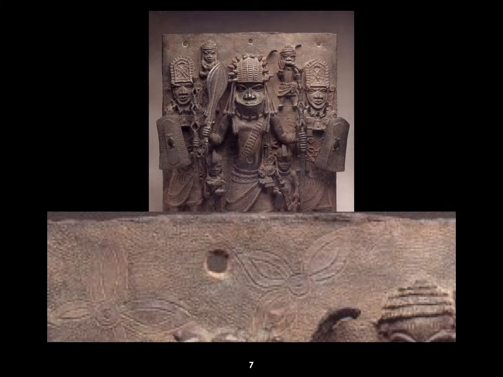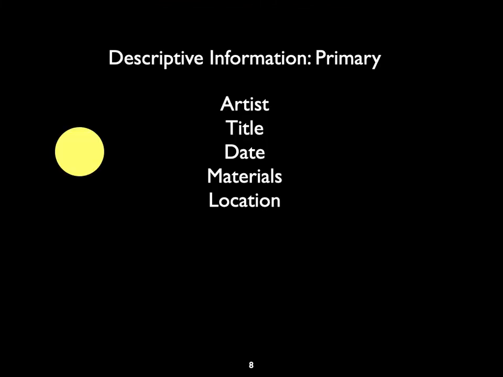Most of what I can guess or look at and try and make sense of. I don't know really what I'm looking at just yet, but I do need to ultimately get to know this much better by finding out the primary descriptive information. Who was the artist? What was it called? What was the date, materials, location? All this information is specific to this one particular piece.